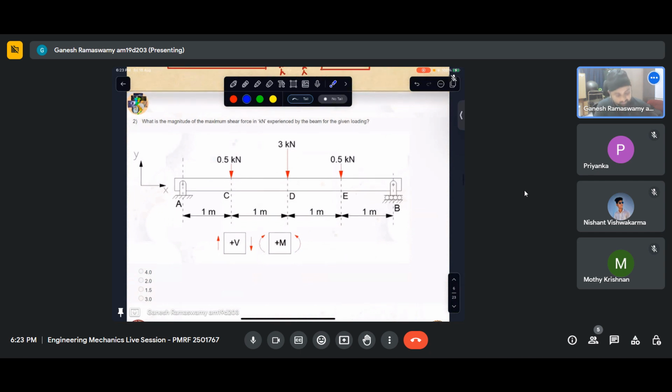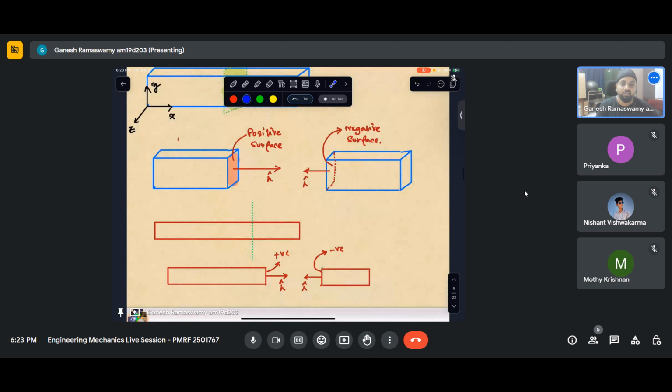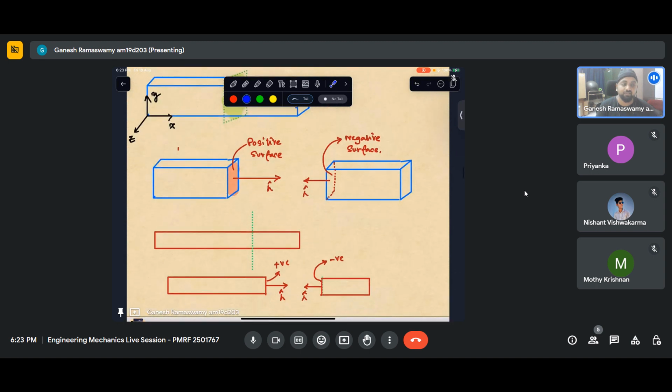Are there any questions about what we discussed? If there is a need for me to explain this in Hindi, I can do that. Please let me know. I hope that what we have discussed so far is clear. Okay, so I take it that it is clear. So I'll move on.